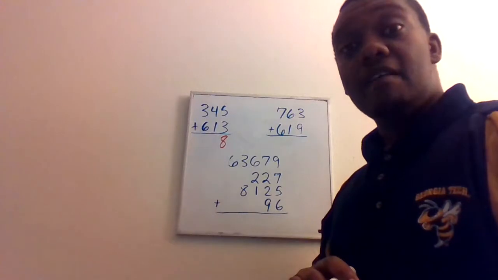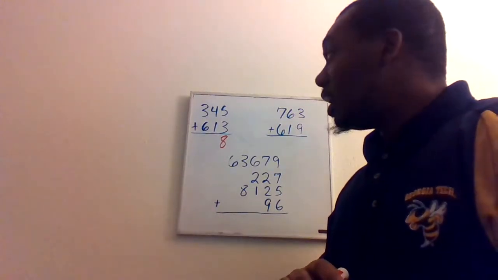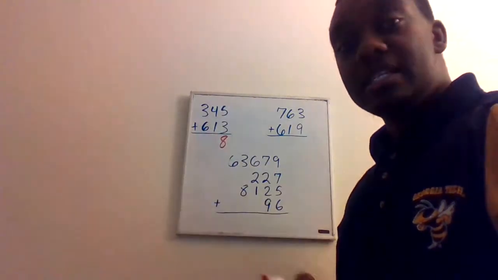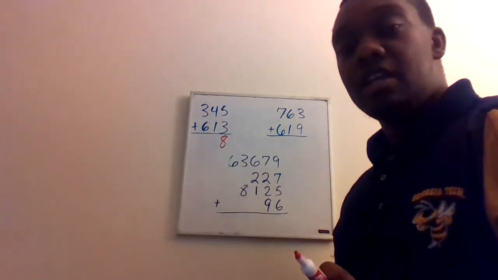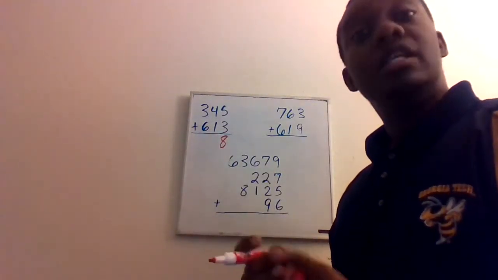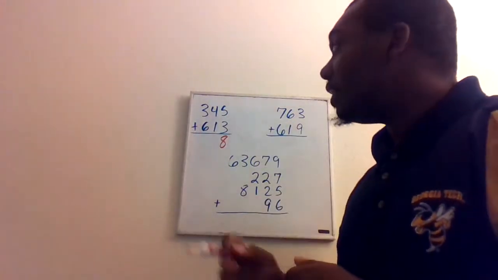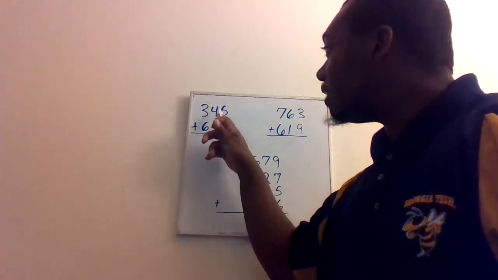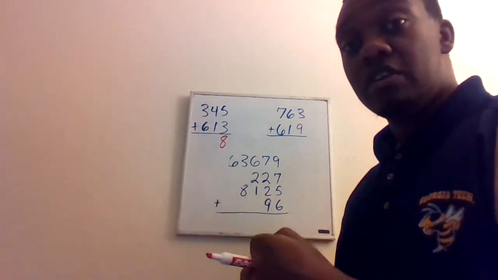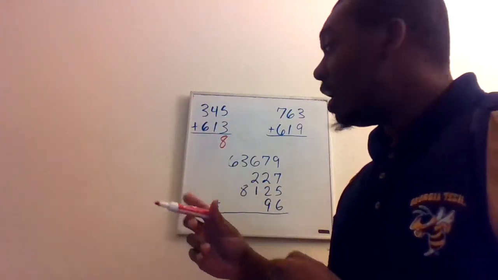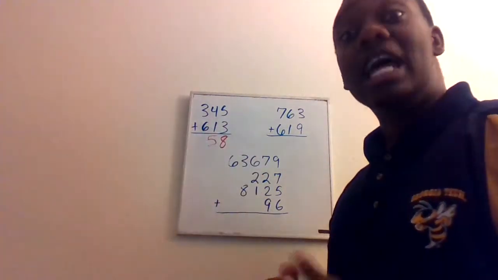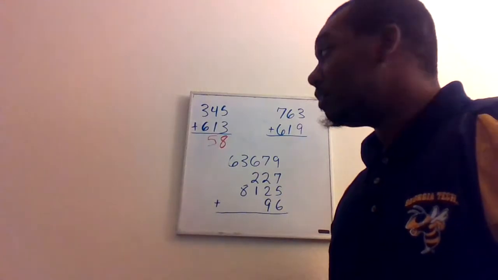Okay. And then I have 4 plus 1, because I just got done with my ones place, so I have 8 ones. Now in my tens place, I have 4 tens and I have one other 10. Some of you may say, well, that's 50. Exactly, so that would be 5 tens. But using addition in this fashion, I can directly see that if I start at 4 and go up one more, I will have 5 in the tens place. So that agrees with the 50 that you were saying before.